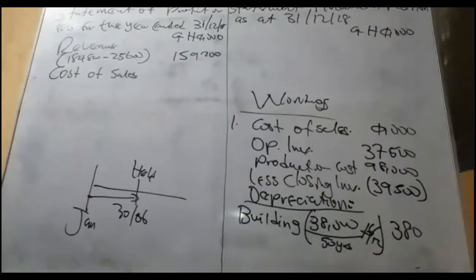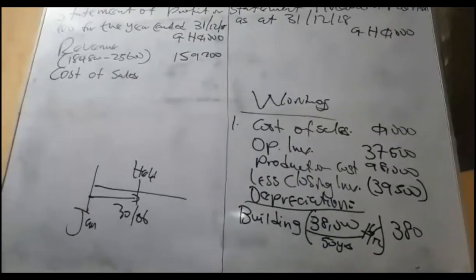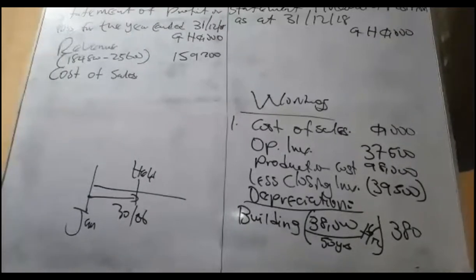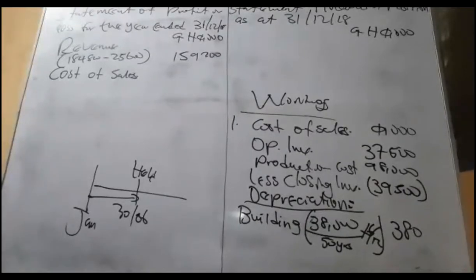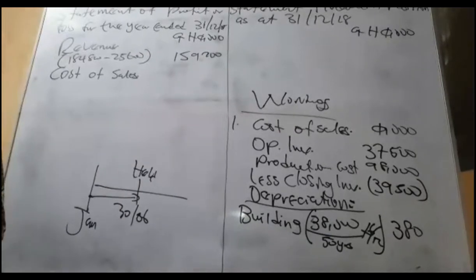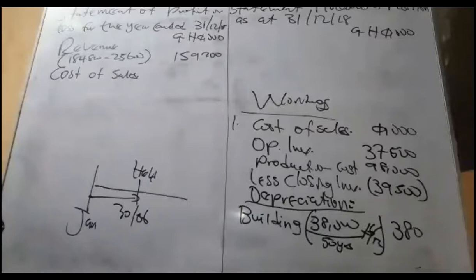Okay, now let's continue the game. Now, apart from building, what are the other assets that need to be depreciated? The plant and equipment. Now, the plant, there are two types. We have the lease plant and an existing one, right? So let's calculate the depreciation differently. Let's go to the existing plant first, and then let's get the lease plant.